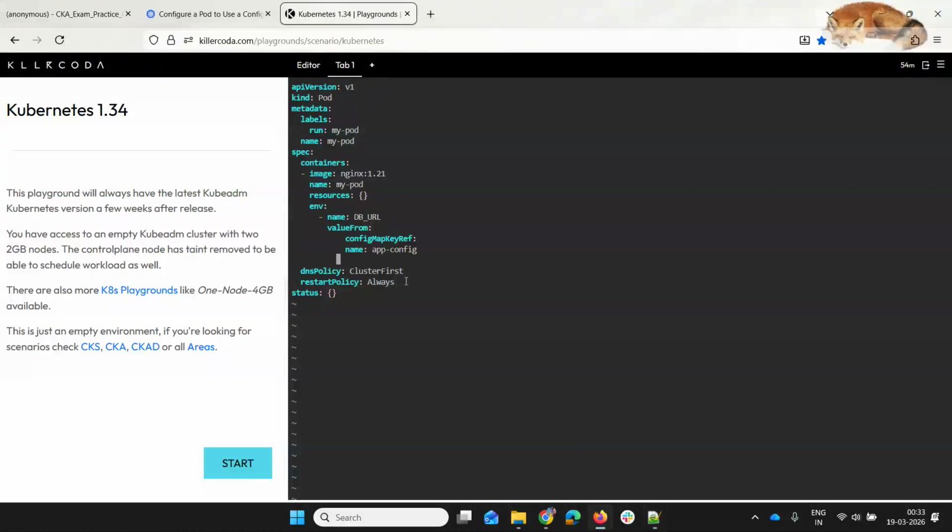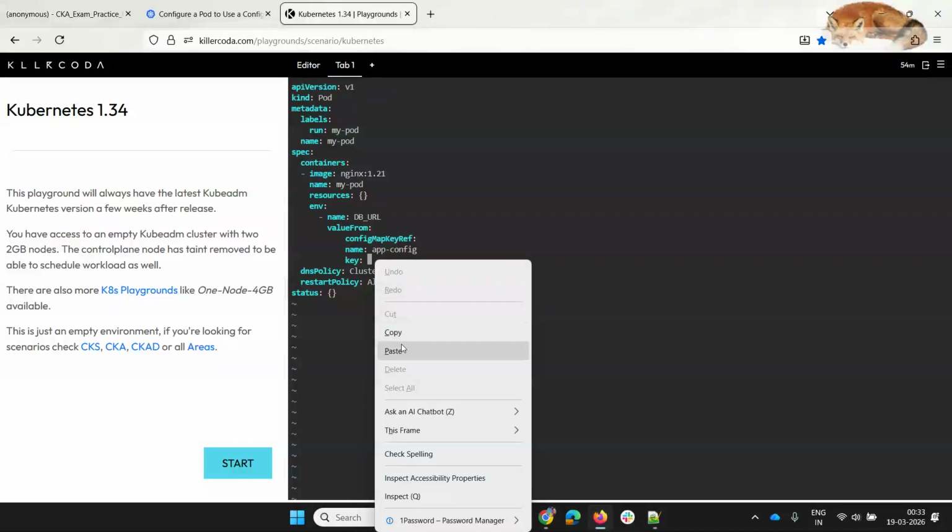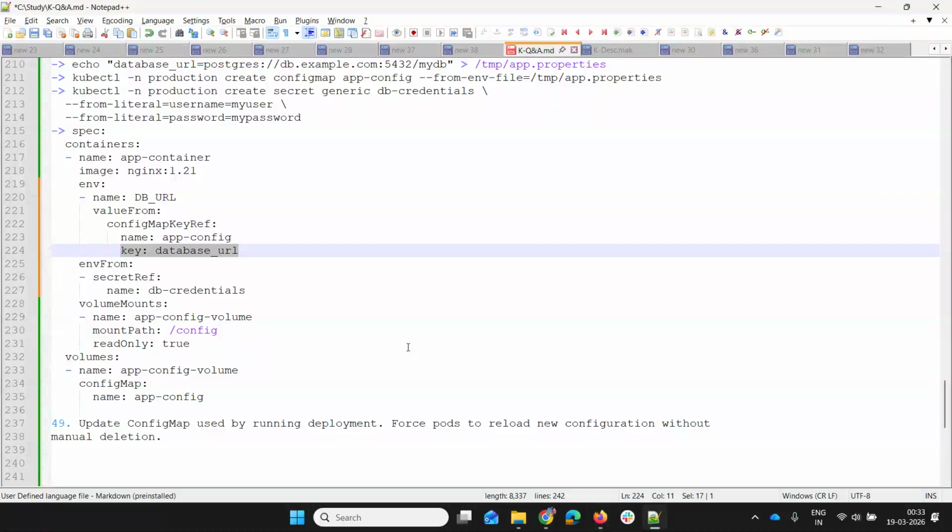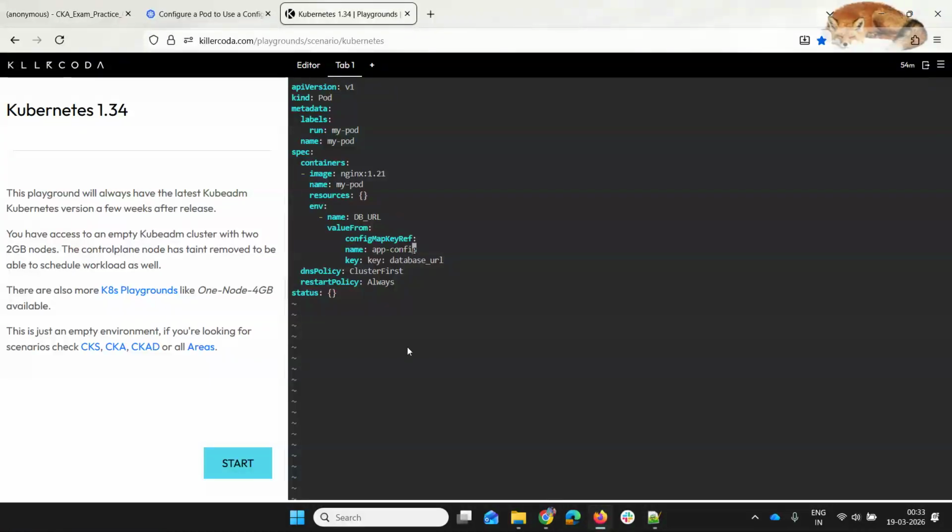If we remember, we created it with this key, so we specify only the name of that config map and the key. There should be a tab here and here as well. Now I have specified the environment for the config map.